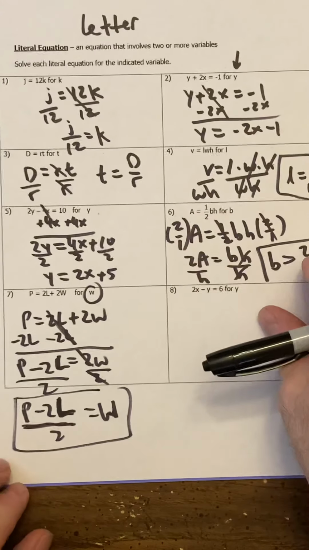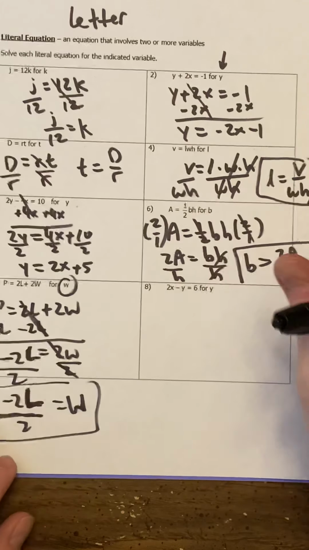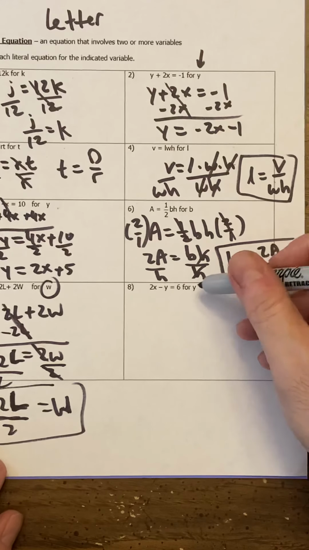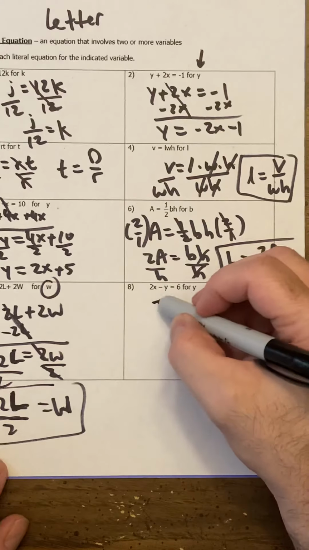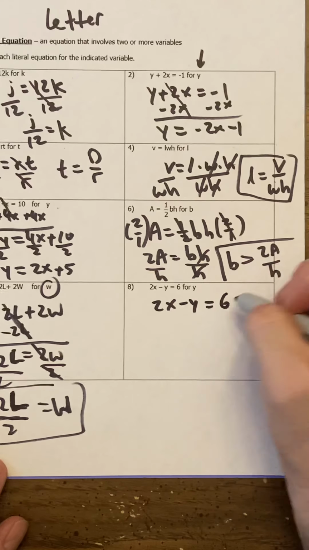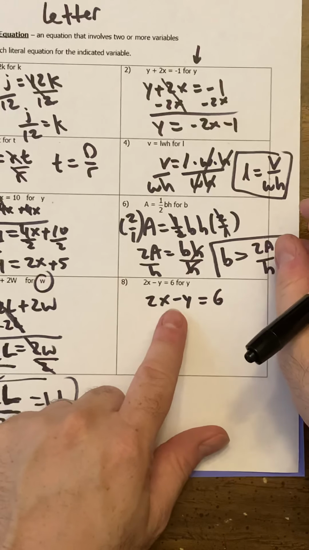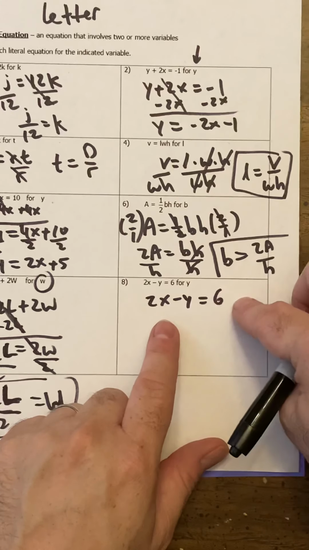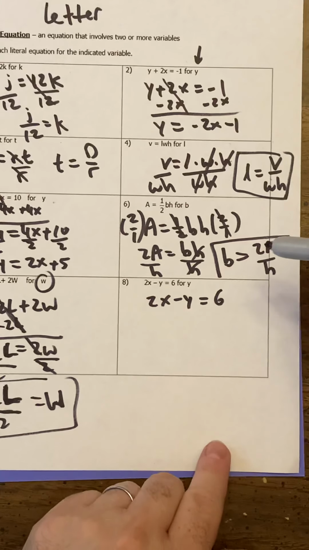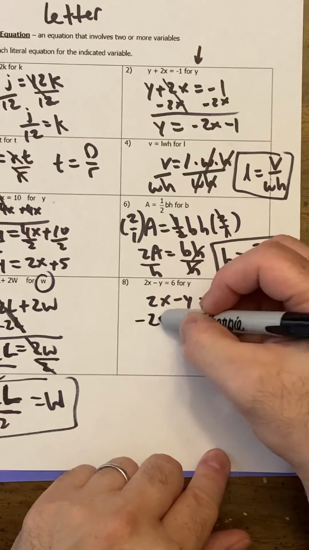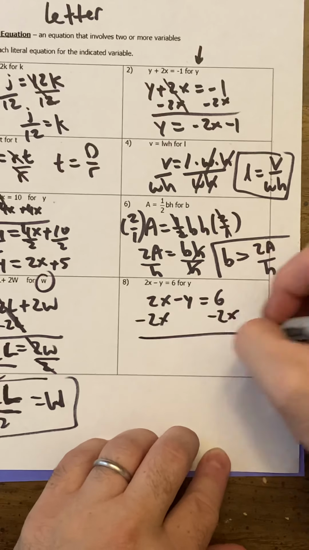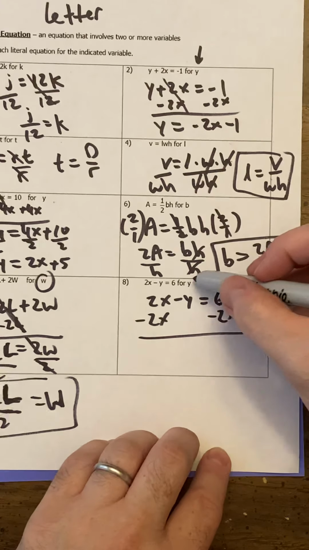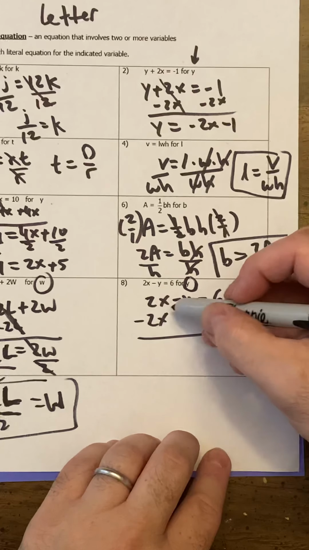I'll let you try the last one on your own. Actually, I'll just quickly do the answer for you, so this way you got it. So we want y by itself. It's actually a good one because of one thing. Some people might not like to deal with this negative y, so they might want to add y to both sides. But you might not realize that first. So I'm going to subtract 2x from both sides because I don't want the x's with my y, because I want y by itself. So I'm going to get negative y.